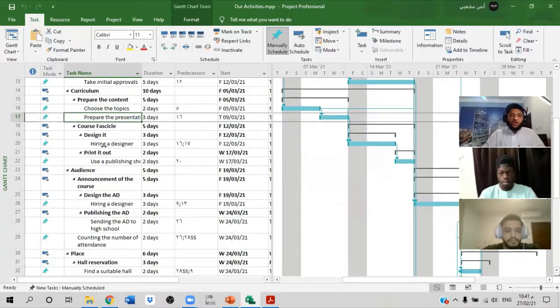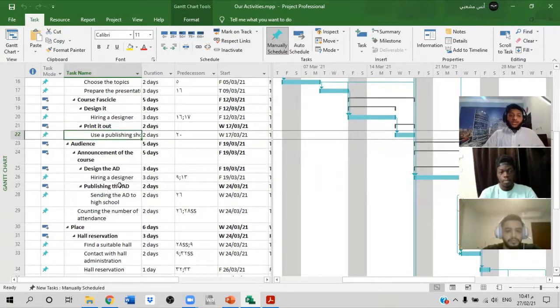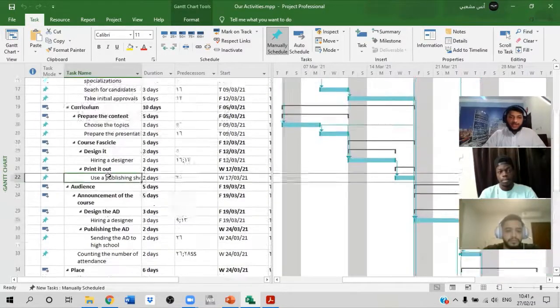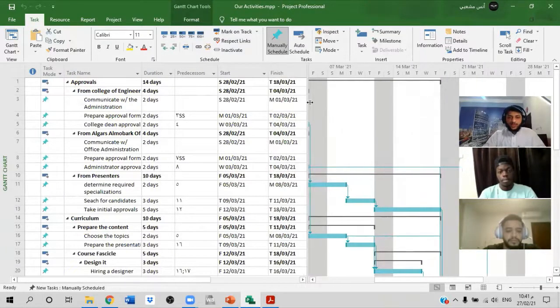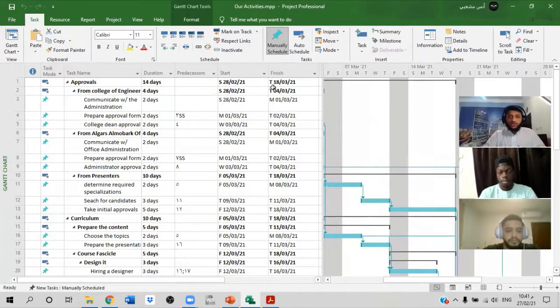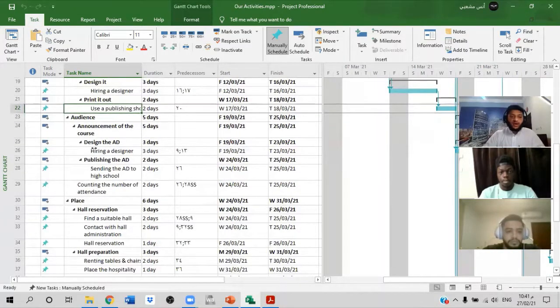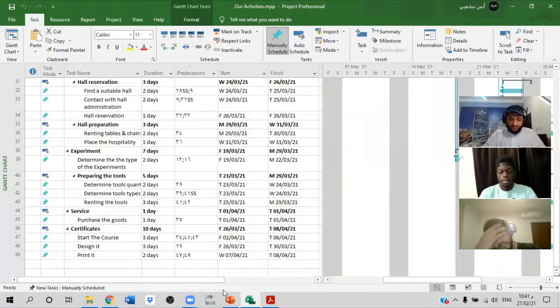We added all the activities here that we need to implement to do our project, and estimated the time required to do each activity and put it in MS Project. So these are our activities in our project.